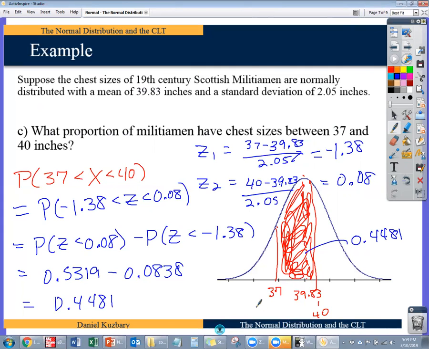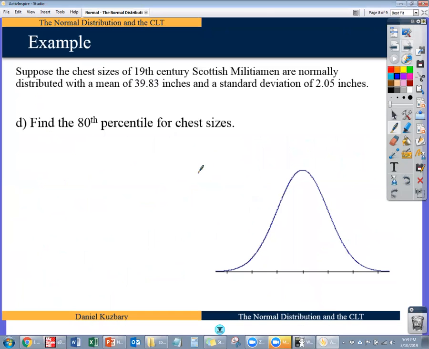The point with these problems is to show you that they work the exact same way as the standard normal problems do, but you've got to convert your values to z-scores before you can do the problems. And then they work just like the standard normal ones. So that's the big point of this whole video, is that if you can find standard normal probabilities, you can find normal probabilities using the table, but you've got to convert to z-scores first. Okay, let's do another one.